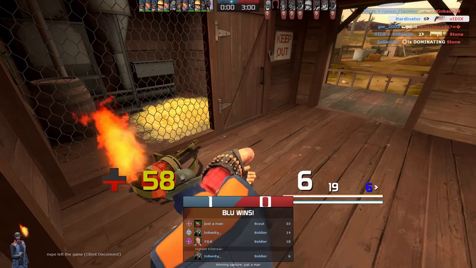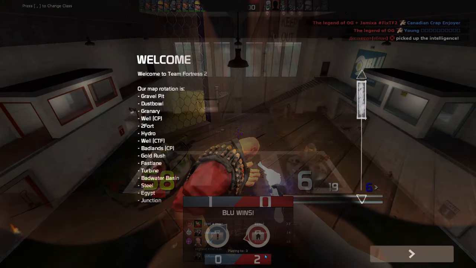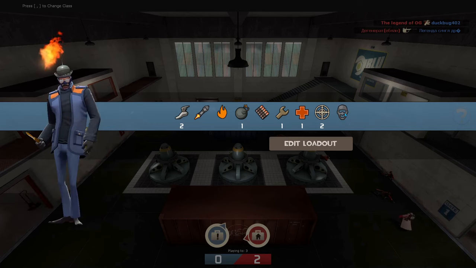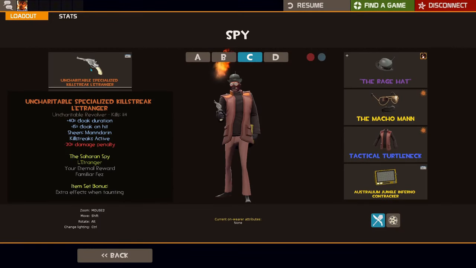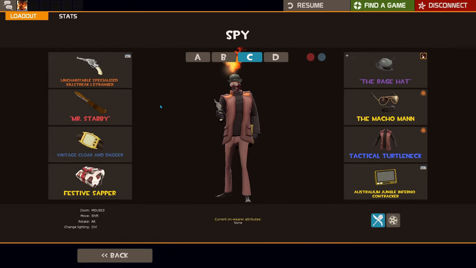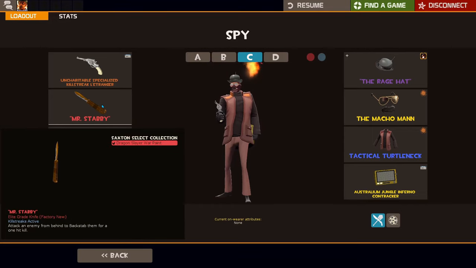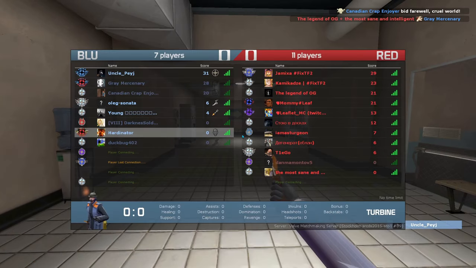Yeah, challenge completed. Nice. Okay, the next one is also a funny challenge. Kill an Engy with his own sentry. And for that, I've prepared a spy loadout, of course. The Letrangé for maximum cloak duration, so you can run around in this for a long time. A random knife, the stock knife, and the cloak and dagger, of course.